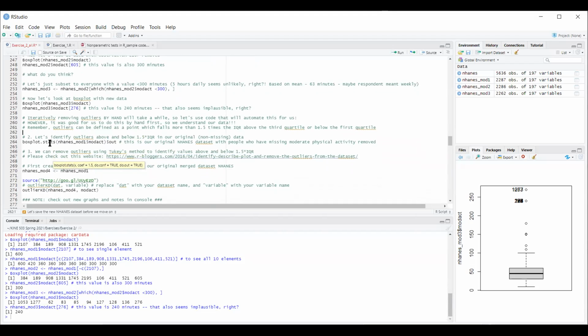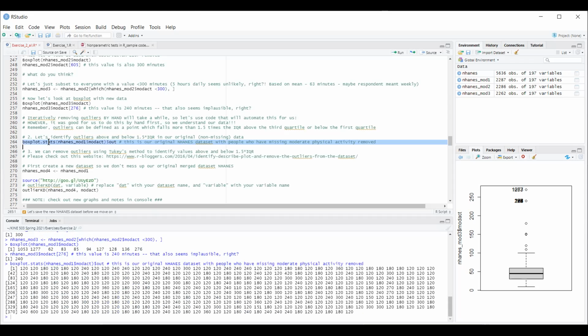The first thing we're going to do, though, is get a summary. What we did above when we created these box plots was look at the top 10 extreme values or outliers in our data. Now let's use this box plot stats function to look at all of the outliers. So let me highlight that, and then I'm also going to copy it and share it with you guys so you can run it too.